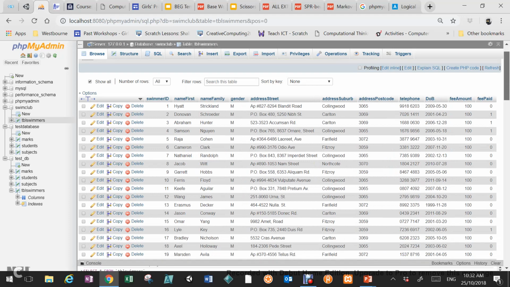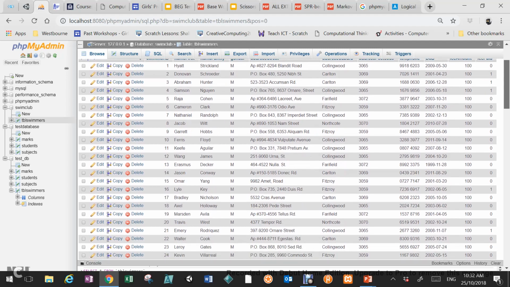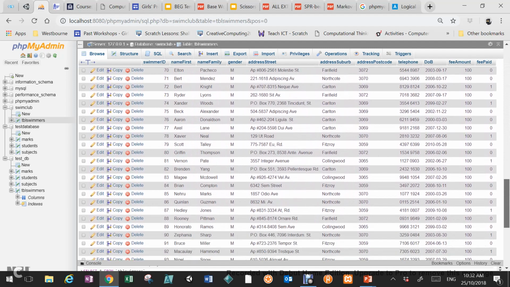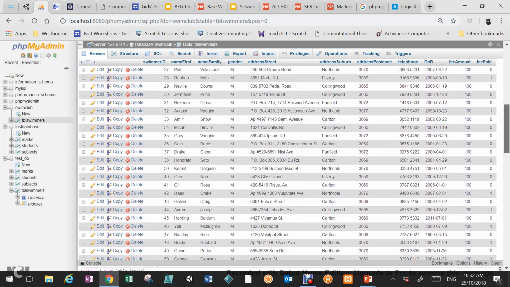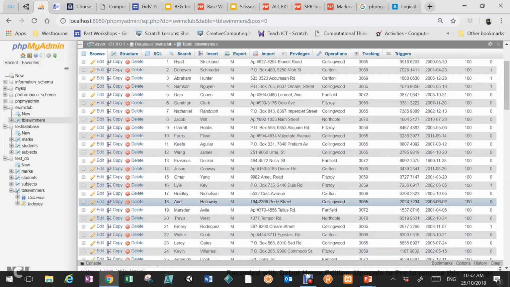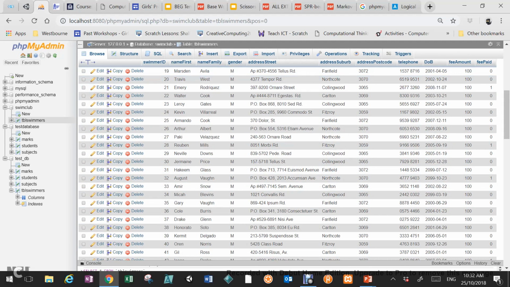If we just go and browse the data structure, what we should get now is that. A couple of things to notice. All of the data is fine, with the exception perhaps of a few problems with the gender there. But you'll also notice fee paid is 1 and 0: 0 is false, 1 is true. And also the date of birth is listed as year, month, day, rather than the way we would currently read it.